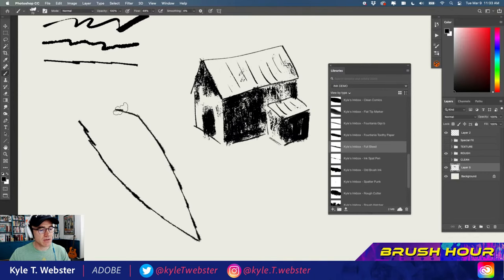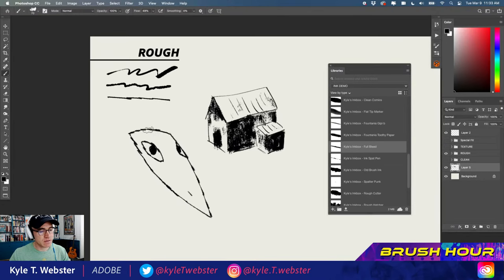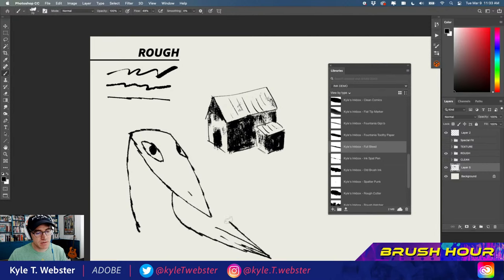But I'm doing it close together, okay? And so this is a very cool thing you can do. Make like a weird kind of crow or something. And this does have control with pen pressure, right? And it's nice to watch that line get broken apart in completely unpredictable ways.